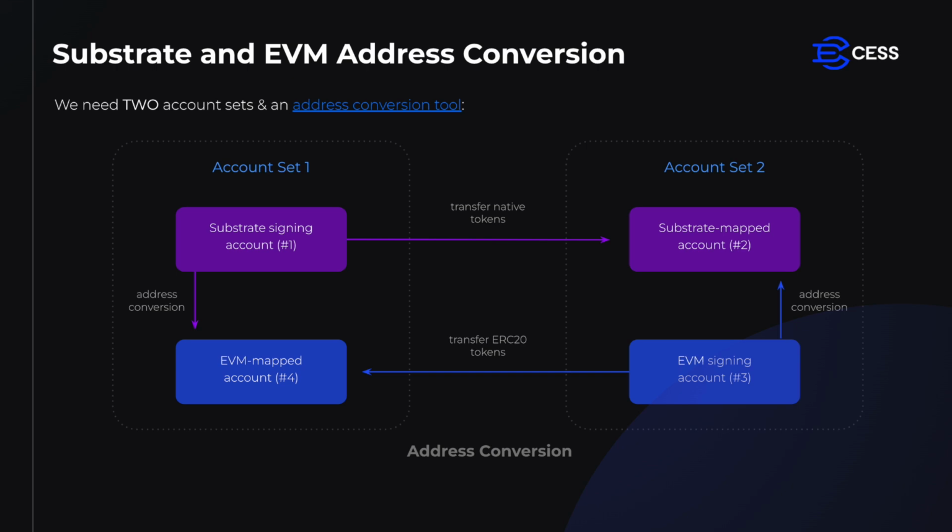On the other hand, if you transfer funds from your EVM signing account 3 to EVM mapped account 4, which is mapped from your Substrate signing account, the funds will be available in your EVM mapped account address. To get it back to your Substrate signing account, there is an additional step of withdrawing the funds from the smart contract, which involves sending a withdrawal transaction. In the next section, I'll demonstrate the entire process of transferring tokens from the signing account to a mapped account and back, ensuring you understand the complete workflow of managing balances between these accounts on SES.